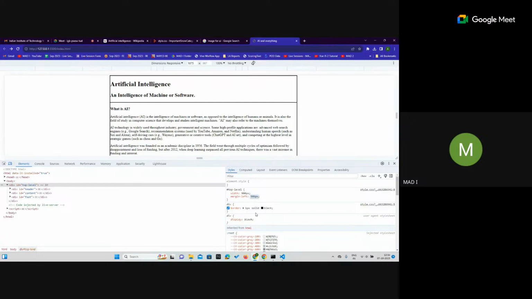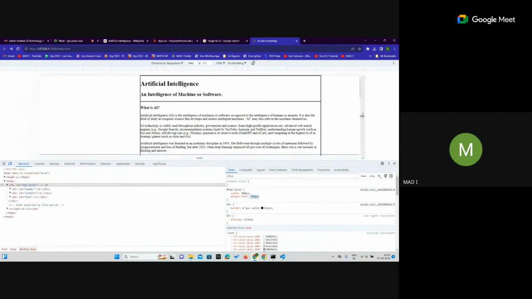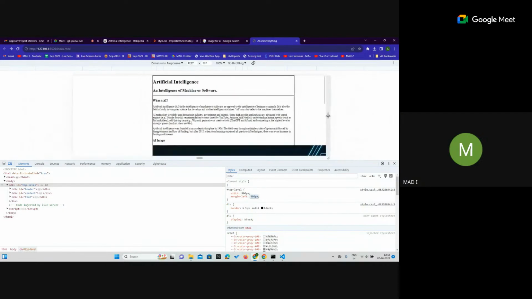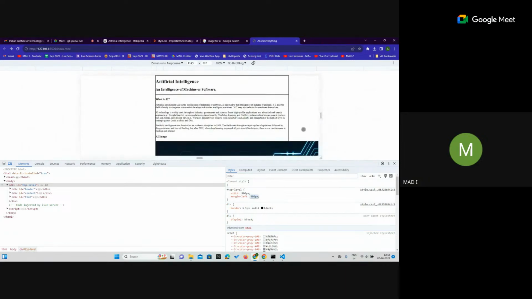Now what is the problem with this? I have hard coded margin on the left. Let me see what is happening when I decrease the screen size. My application does not remain in the center, right? The margin on the right becomes smaller, but margin on the left still remains 500. So how do I make sure that even if the screen changes, my content remains center aligned? How do I make sure?